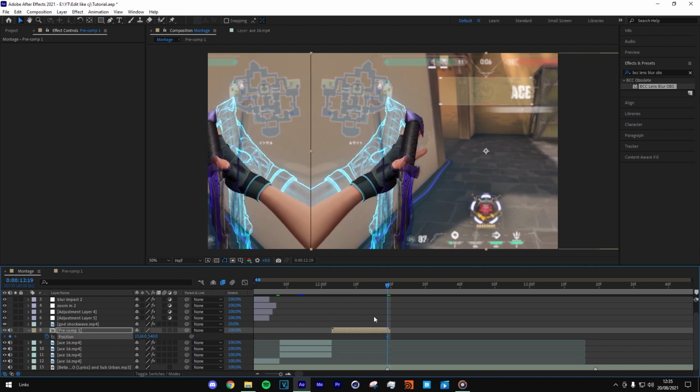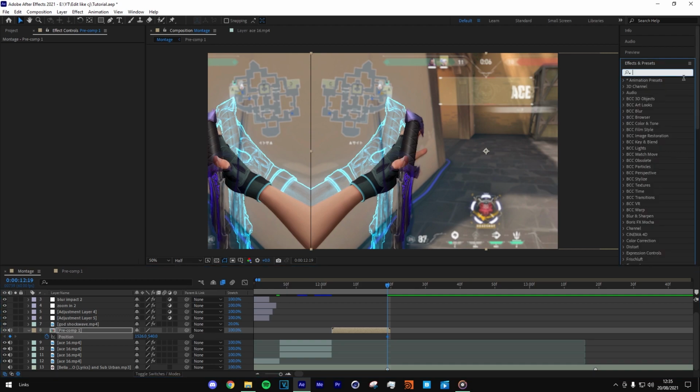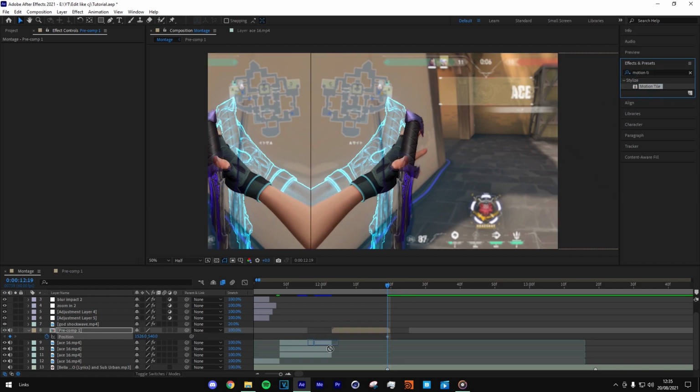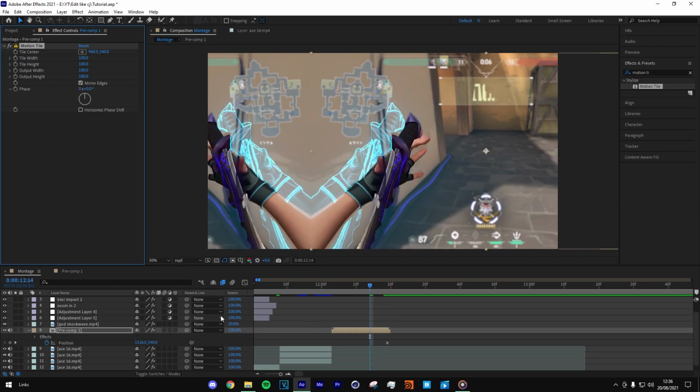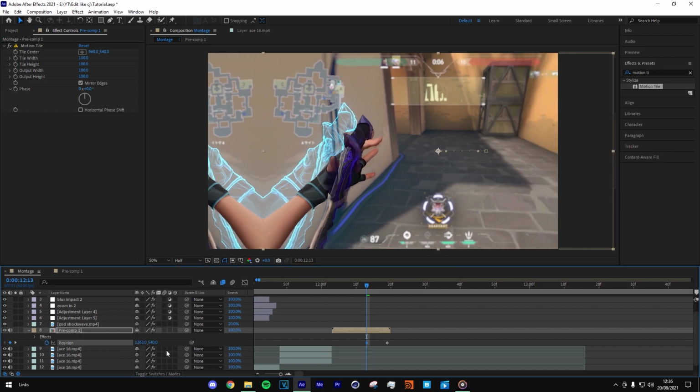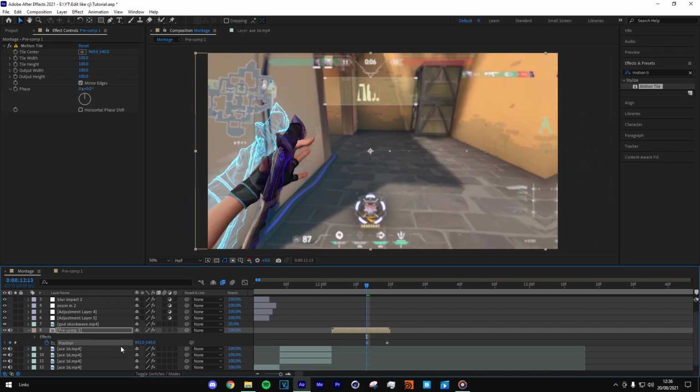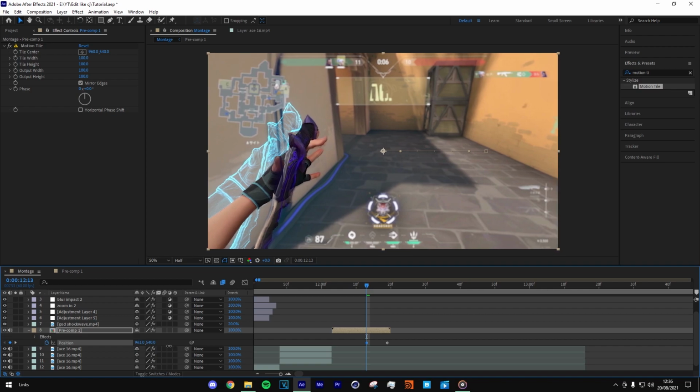And then, before I do this, actually I need to add motion tile on the clip to avoid these black bars again. Here, as you can see, it will remove all the black bars. And what you want to do is go 7 frames back, 7 to 6 frames. I'm just gonna do 6, and then you want to put the position back to what it was, which is 960.